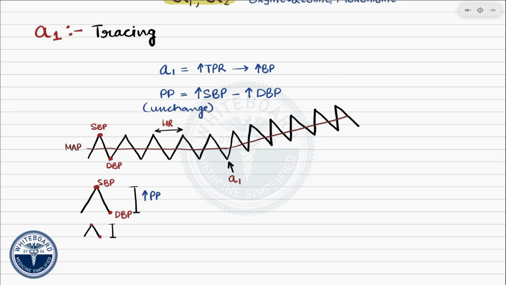If it becomes smaller, the pulse pressure has decreased. But in this case, the distance remains essentially the same. The entire tracing is simply shifted upward. That tells us the pulse pressure is largely unchanged, even though both systolic and diastolic blood pressures have increased. Now let's think about the heart rate. Since the heart has very few functionally significant alpha-1 receptors, the drug itself does not directly change the heart rate.